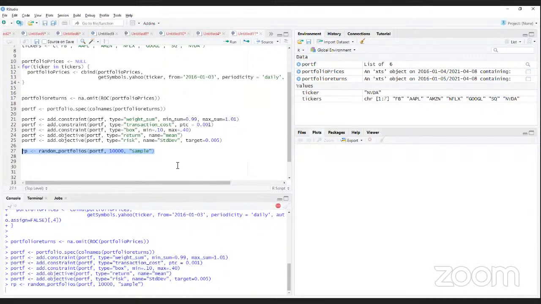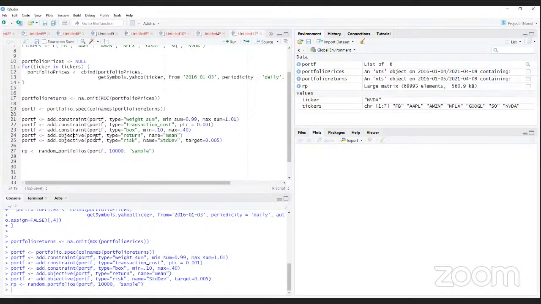It takes a bit of time because it is doing 10,000 rounds of permutations in order to come up with different portfolios. It is basically using these constraints, trying to take different permutations and combinations.